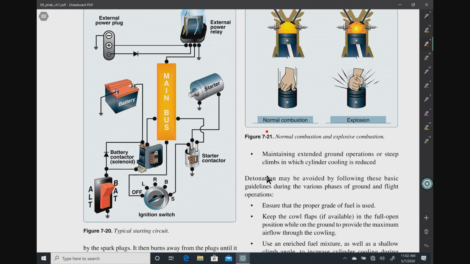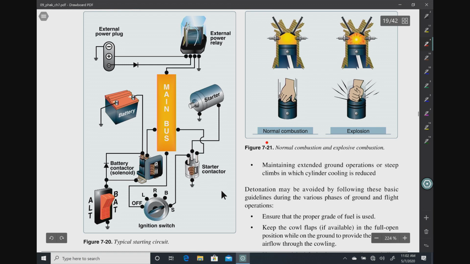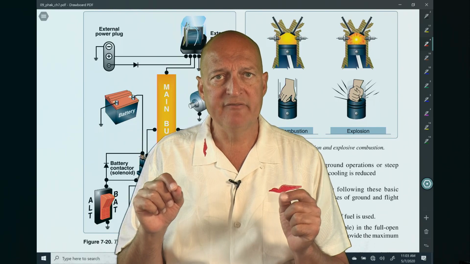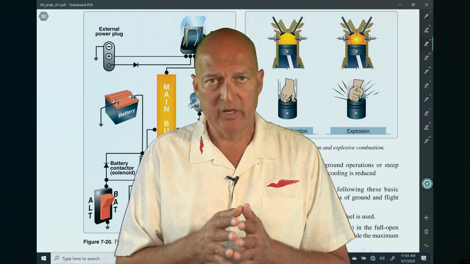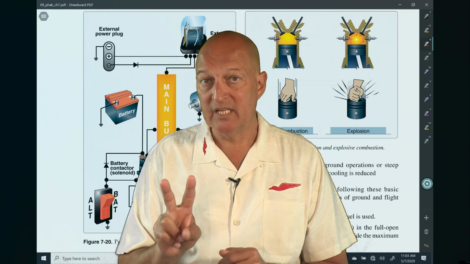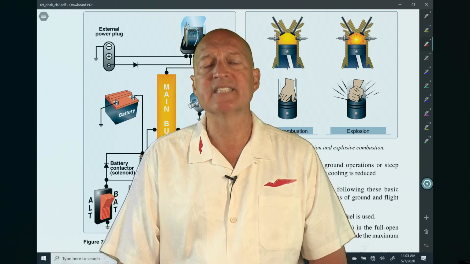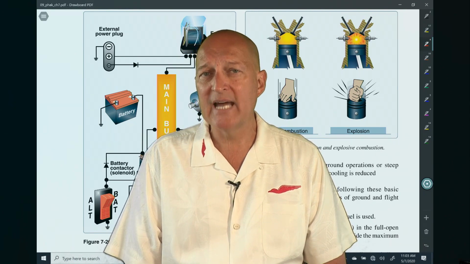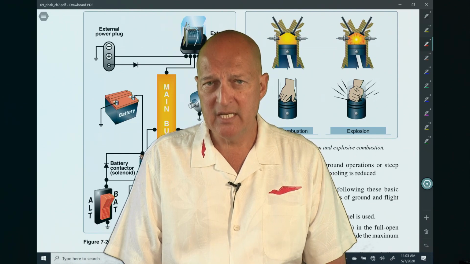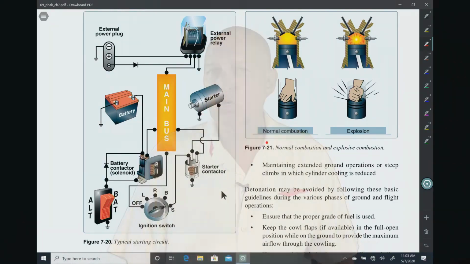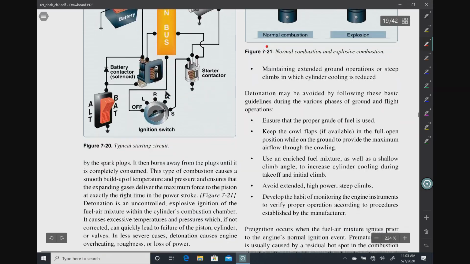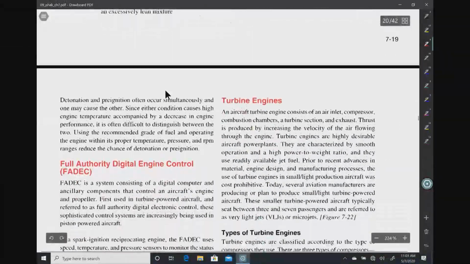Here with electrical stuff, you can look at figure 7-20. This talks about a starting circuit. I know that when people look at this for the first time and they see a lot of these little things that they may not be familiar with... the electrical system is one of the systems that we actually spend 2 days going over in a regular ground school class. It's not that it's necessarily all that complicated. It's just the fact that there are a lot of new terms that most kids probably haven't heard before. So this talks a little bit electrically about how that works. We're going to get into the electrics just a little bit more.